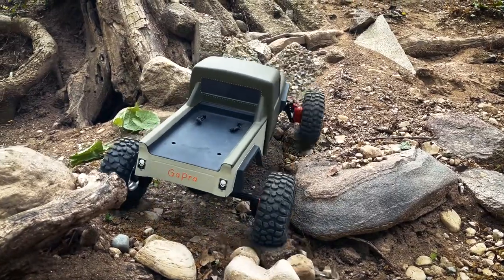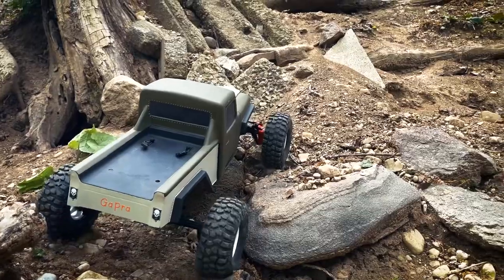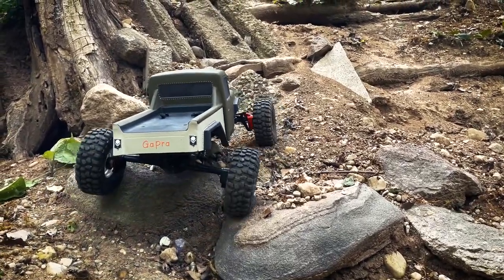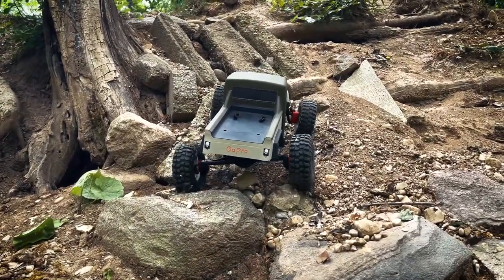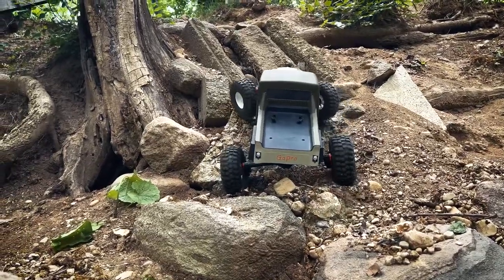Man, I've got to have at least 20-25% overdrive in this thing. Like I said, I'm not good with math, so I haven't done the math on all the gearing, but this has definitely got a lot more overdrive than the Ecto does, that's for sure.